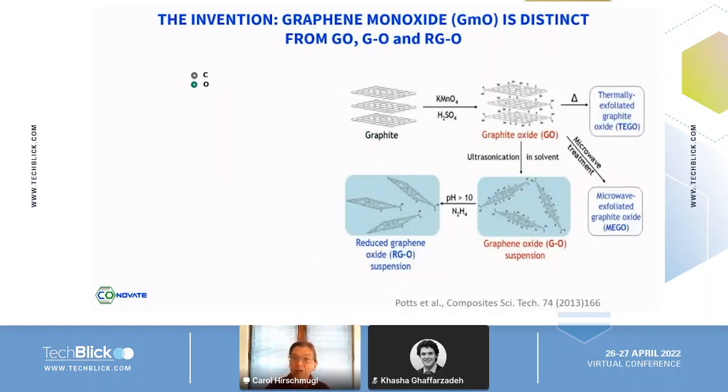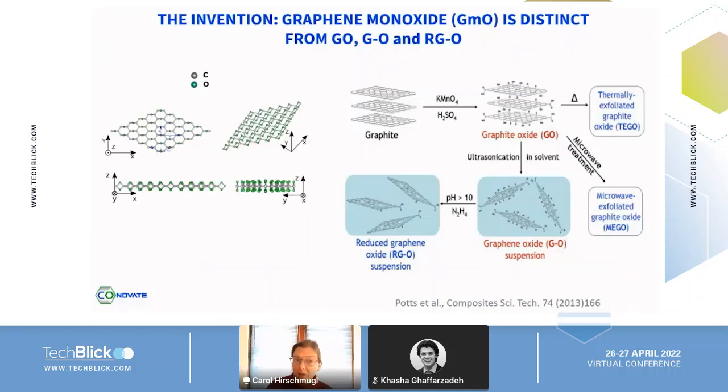So what is graphene monoxide as opposed to graphite oxide, graphene oxide, and reduced graphene oxide? We're all familiar with these materials, and these images will help you remember what's distinct about those. They have a lot of defects and a lot of different oxygen functional groups: OHs, carbonyls, COHs, etc. What's different about our material, that's solid graphene monoxide, is that it's a 1-to-1 ratio of carbon to oxygen.